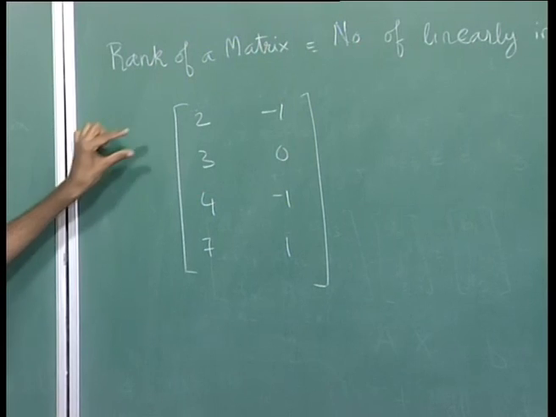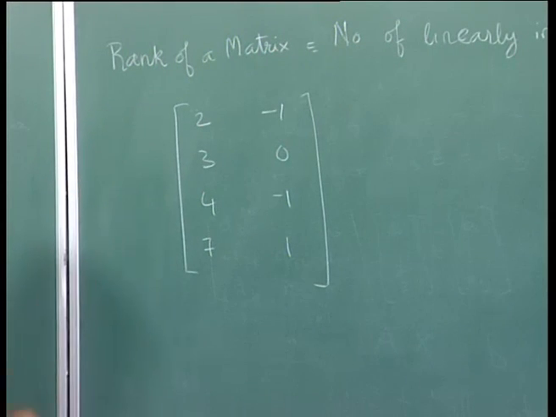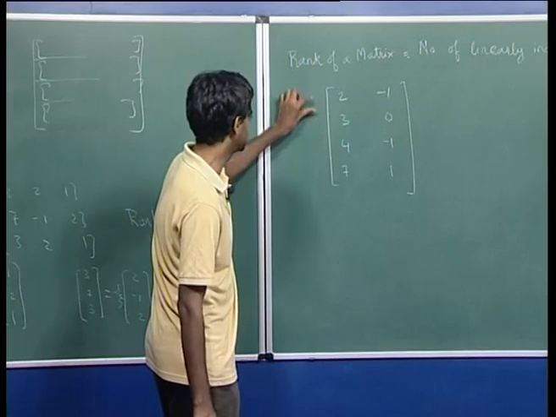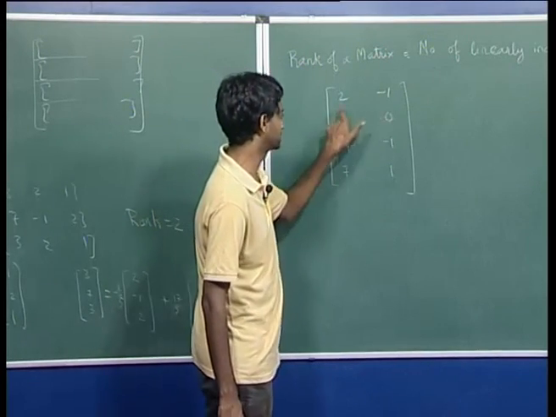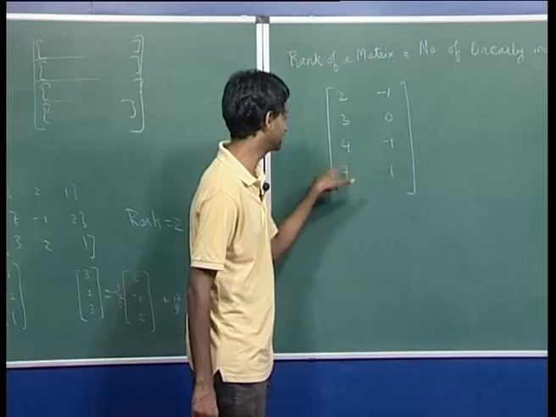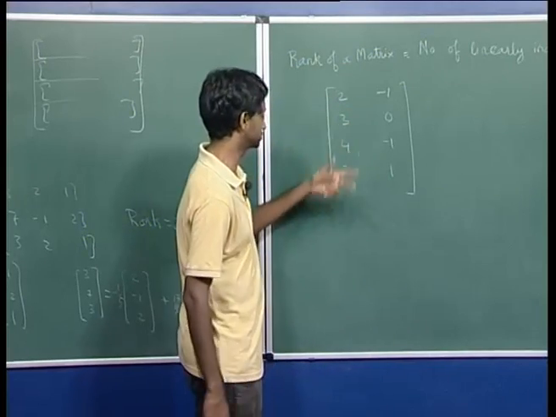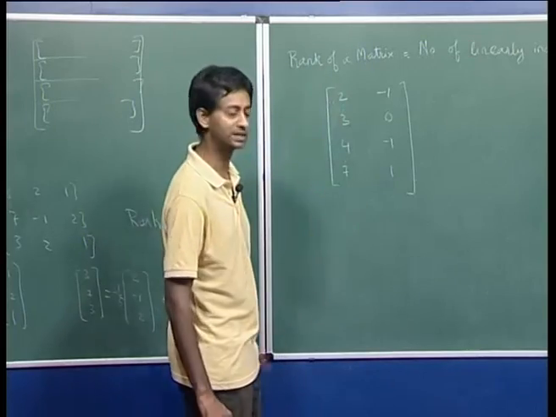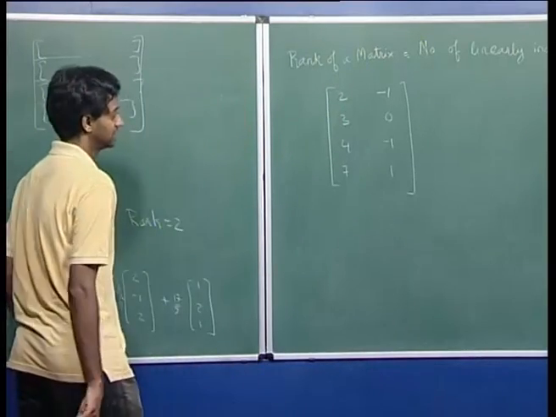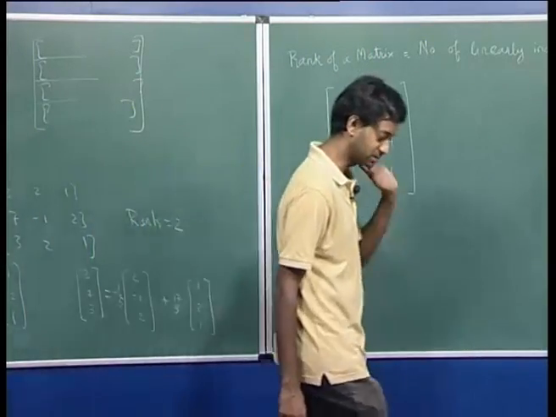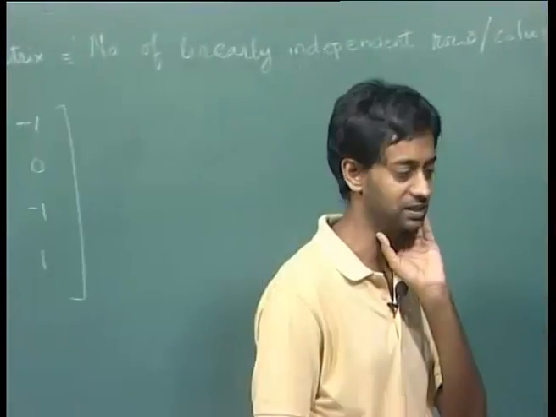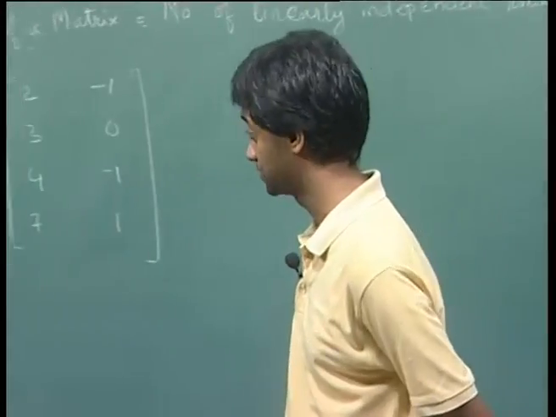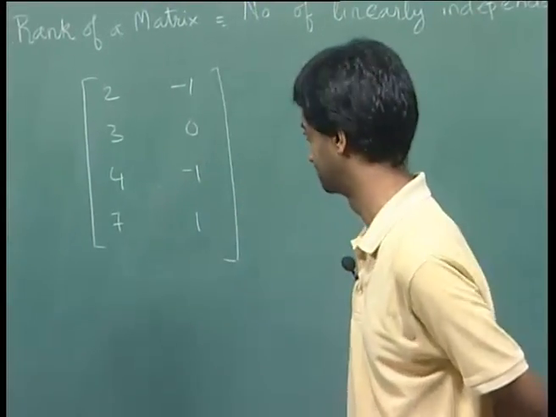What about the number of rows? How many rows should be linearly independent? It is not hard to show that since each row is just a 2-dimensional vector, the maximum number of linearly independent 2-dimensional vectors is 2. And in fact there are only 2 linearly independent vectors in this set. So, whether you look at rows or columns, the rank of the matrix is identical. The number of linearly independent rows and the number of linearly independent columns of a matrix are the same.